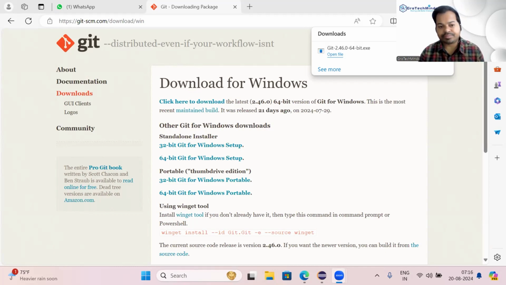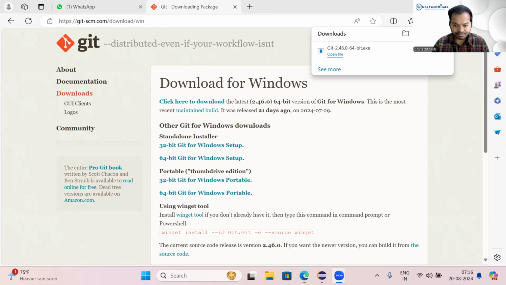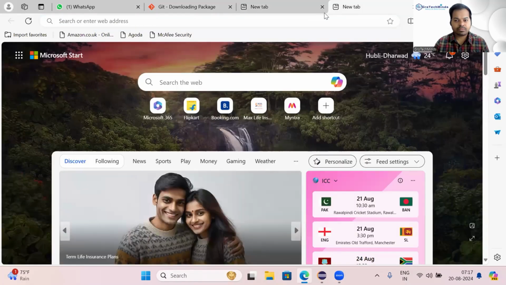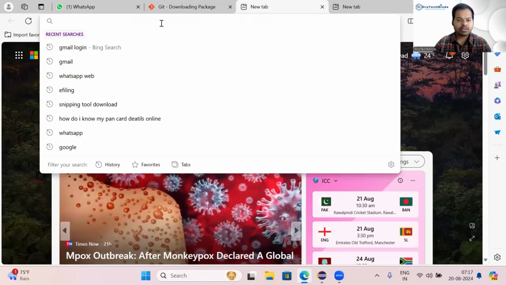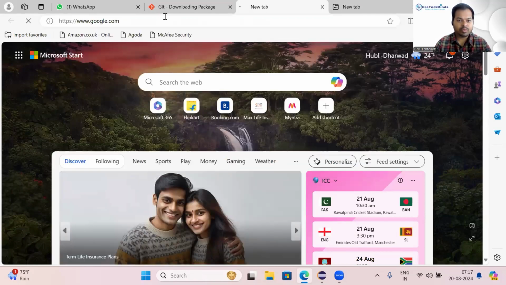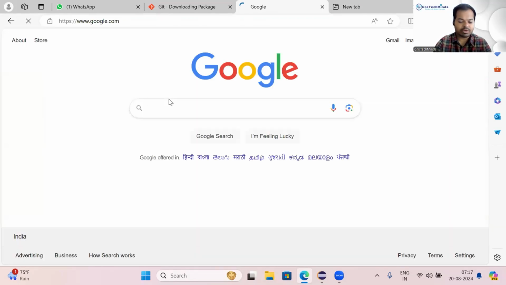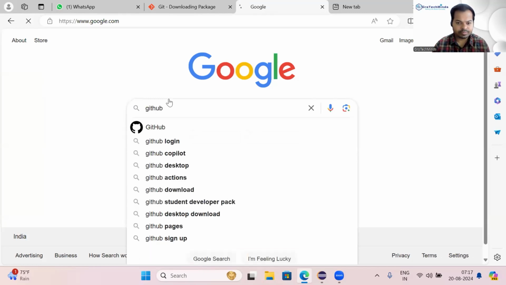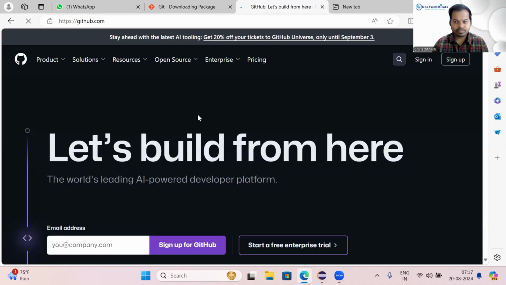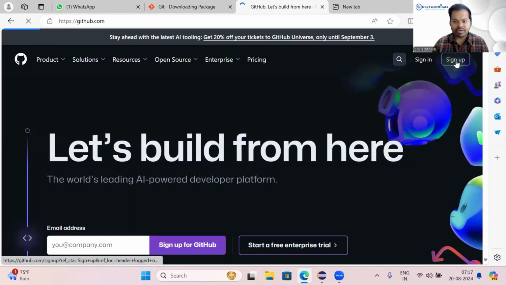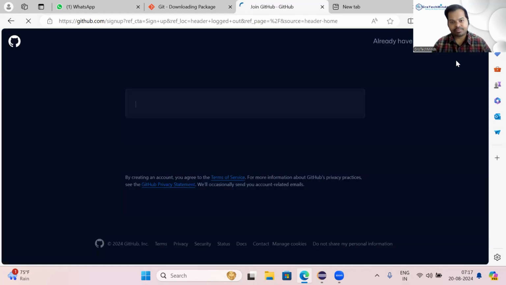Give me the access. Everyone, please focus. I finally got access. Now you need to go to a website called github.com. So you don't have an account, you need to sign up first.